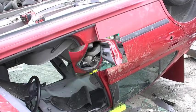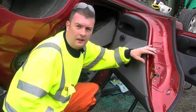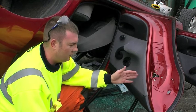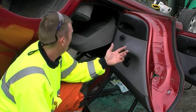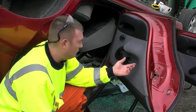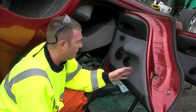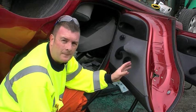Now what we're going to do is, we know that door opens. Okay, excellent. As you see now, we've got the door open. We've had a look on the other door and we've seen the mechanism inside. So on this door, fortunately for us, it's opened. As I said, just another technique. What we're looking at now, this is the beauty of what we call non-destructive space creation. What we can do now is access the bolts on this rear door. And as you can see now, we're going to use a torque wrench simply to unbolt this door and take it away. Simple as that.